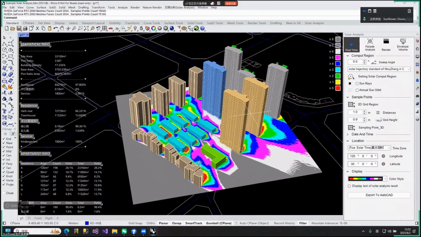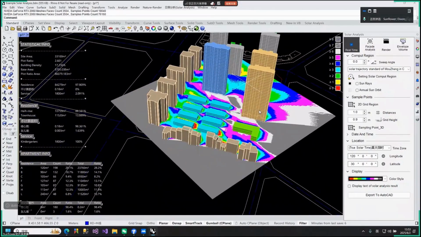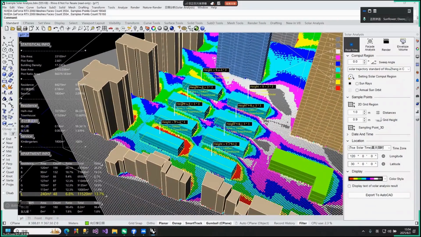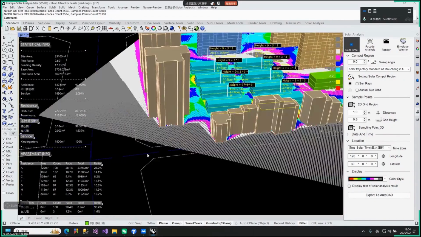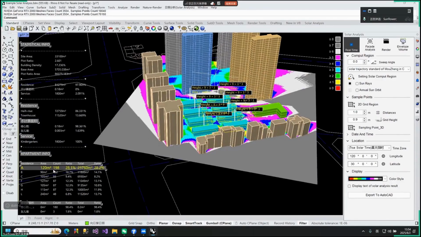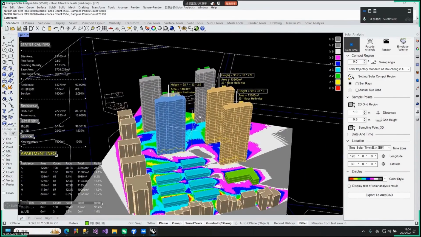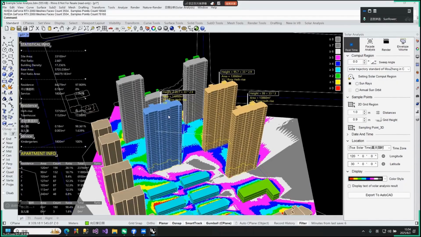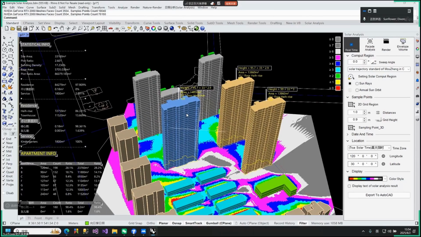For instance, we have a unit mix list here. I might like this 240 square meter villa unit and want to build more of them. To see where these units are located, I just need to click once. The software will then list all buildings using this unit type in the data list on the left. Clicking on Unit A will highlight all buildings containing Unit A in the viewport.